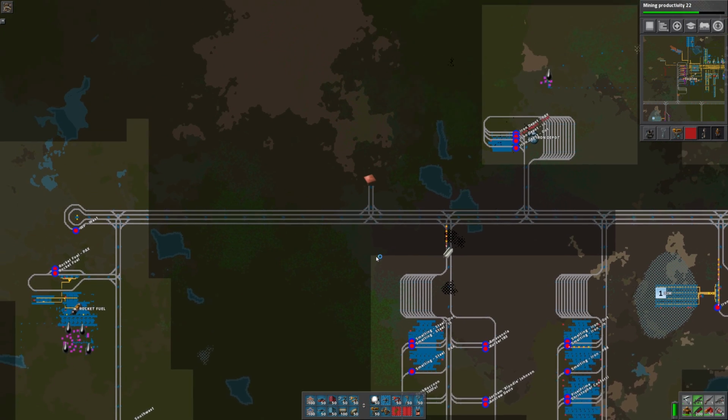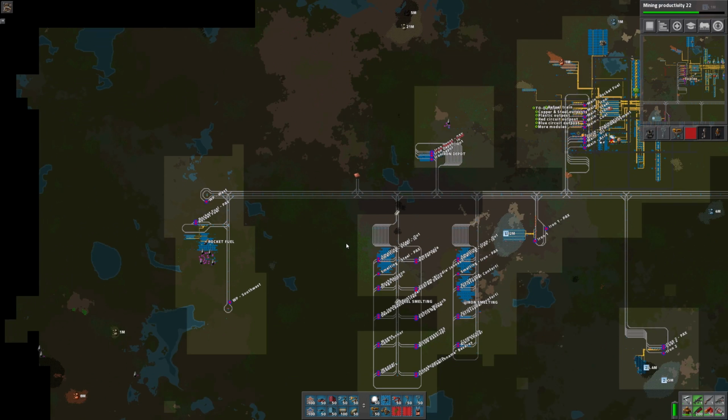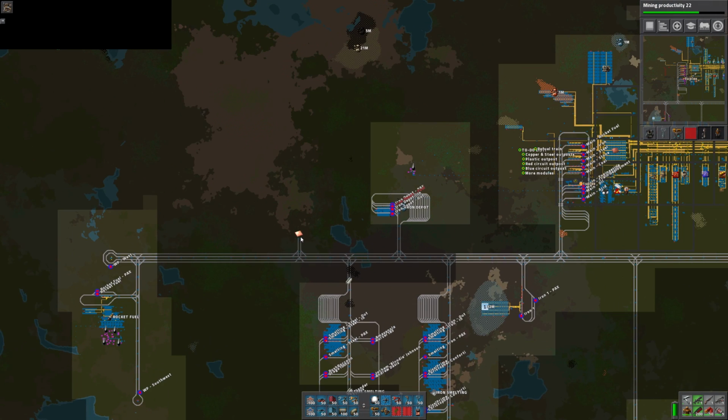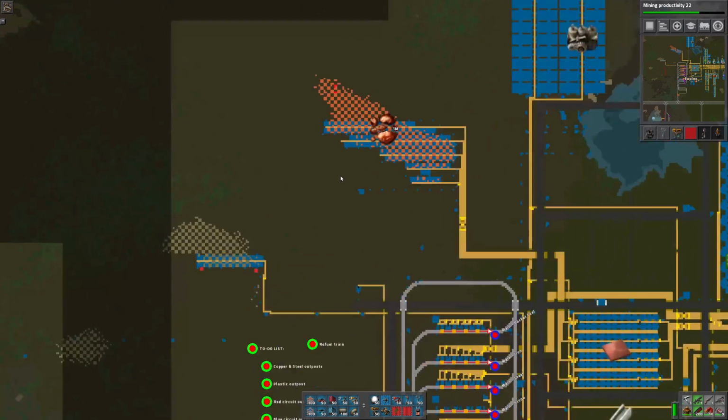So the next thing I would like to do is to set up copper mining and copper smelting. We'll do mining first because having copper smelting is not going to help us if we don't have any way to get copper ore over there.